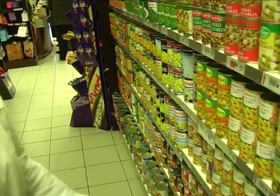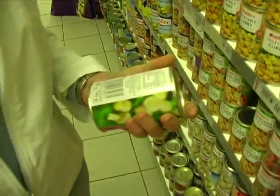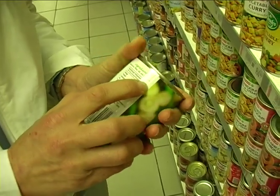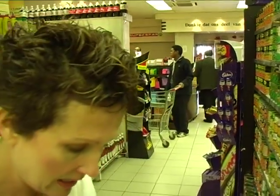Okay. You've got to be a little bit careful with mushrooms. You have mushrooms, water, salt, and citric acid. Citric acid is basically like vitamin C, so it's actually one of the safer additives that you can use. It's not a problem for most people. Of course, copious quantities of citric acid may cause a stomach ulcer, but that's if you eat pure citric acid, not if you use it like that.